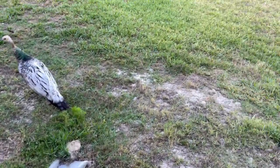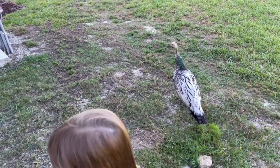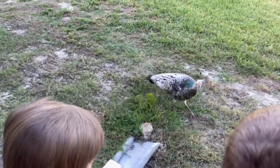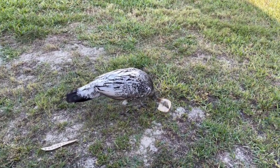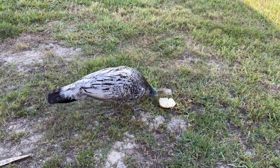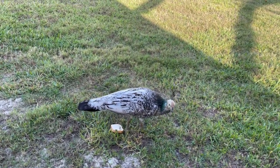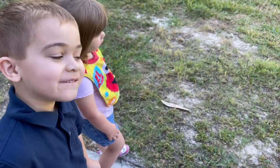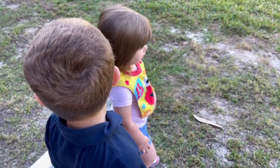We used to have a really white peacock but never one this tame, actually. Logan, come on, we gotta go to school. Just feed him real quick, let's go — you left the door wide open. We used to feed the wild animals and we'll never get rid of them. He loves the bread. How about we take care of him? He's a wild bird that has tremendous health — now we're going to feed him white bread and he'll probably die of heart disease. He's doing a fine job by himself.